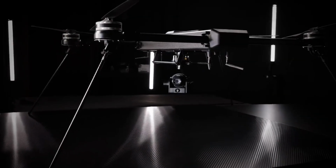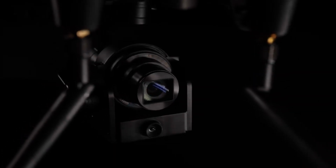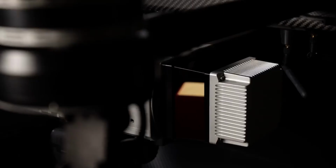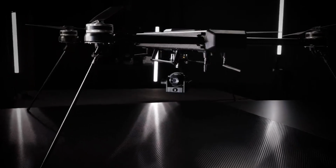The Dragonfly Commander 3XL is the newest and most versatile UAV platform in the Dragonfly lineup. It has been dubbed the Swiss Army knife of drones due to its rapid deployment capabilities and the wide variety of payloads and applications that this award-winning airframe is able to support.